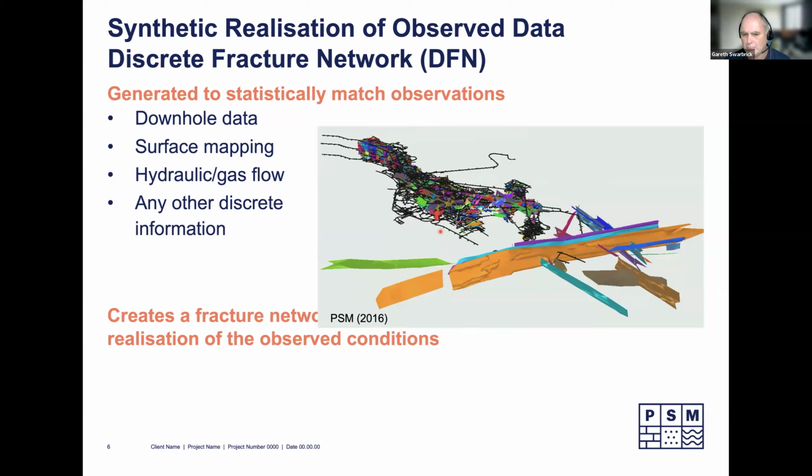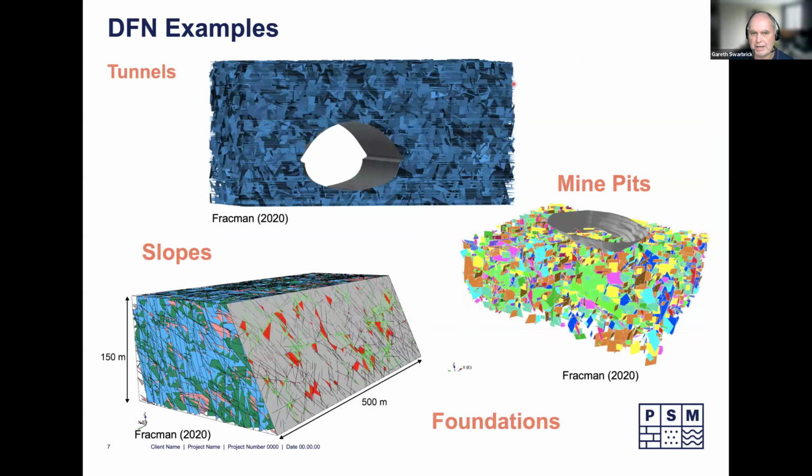Only the areas we can get to, only the boreholes that we can put down with time, money, with access and things like along those lines. So what we then move to is to create a statistical representation of that information. So by taking all that data that we've collected and understanding what the distribution of orientations is, what the distribution of inclination, where it's located, relating that to each rock mass type, each fracture type, we then create what we call DFN or discrete fracture network models. And these realizations, if you were to put a borehole anywhere within this model, you would end up with the same distribution of inclination, of orientation, of defect spacing, of defect type.